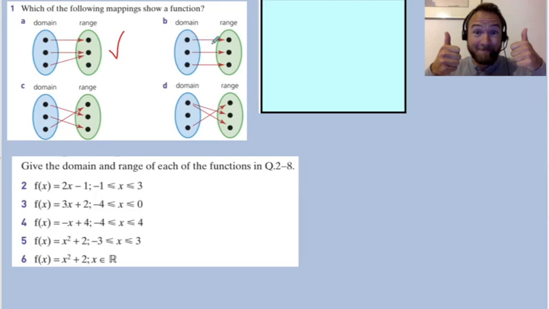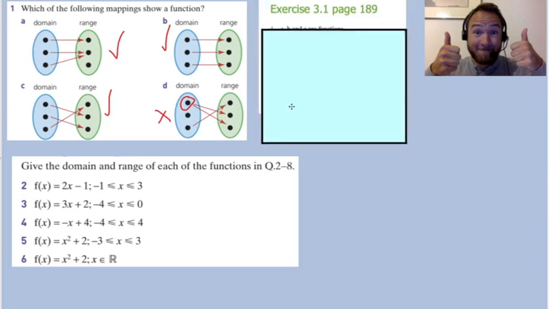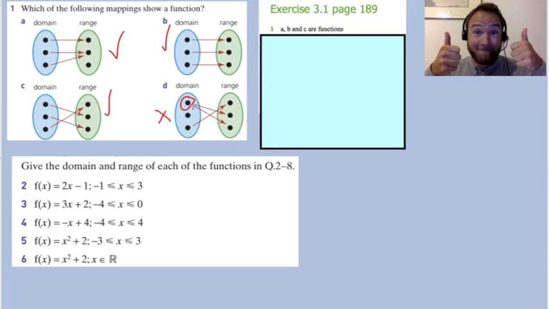Okay, B, we have a one-to-one function, awesome. Okay, C, here to here, here to here, here to here, none of these parts of our domain go to two parts of our range, good. Okay, I look here and immediately go to 2, that is not a function. So A, B, C are functions, cool.